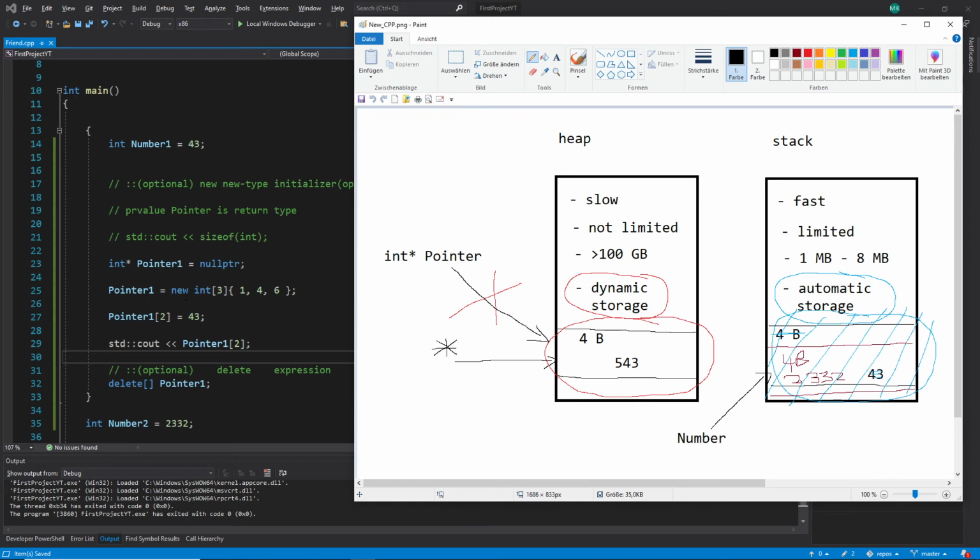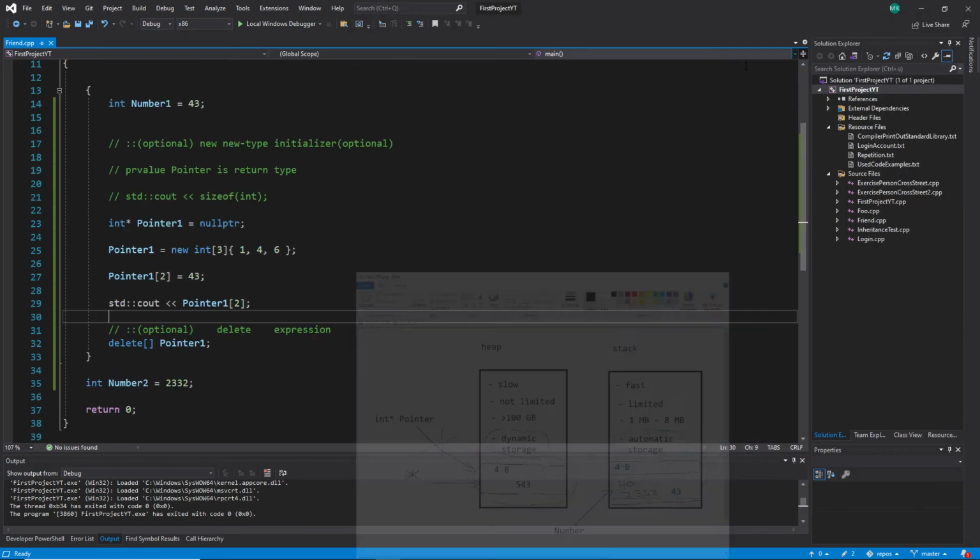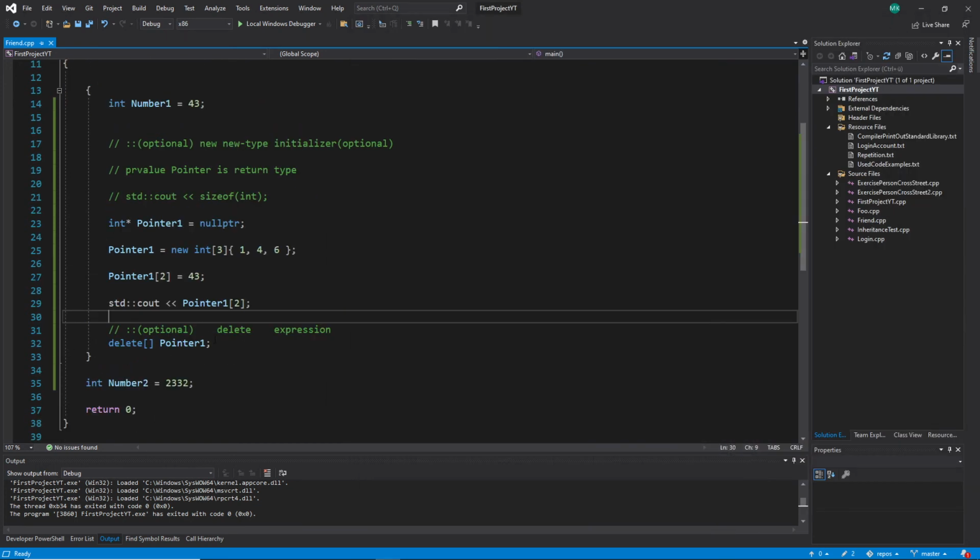When you create a new variable with new, it is similar to a normal variable, but it is your responsibility to release the storage here. And that makes it for many programmers really annoying, because like I said, you can cause easy memory leaks here.